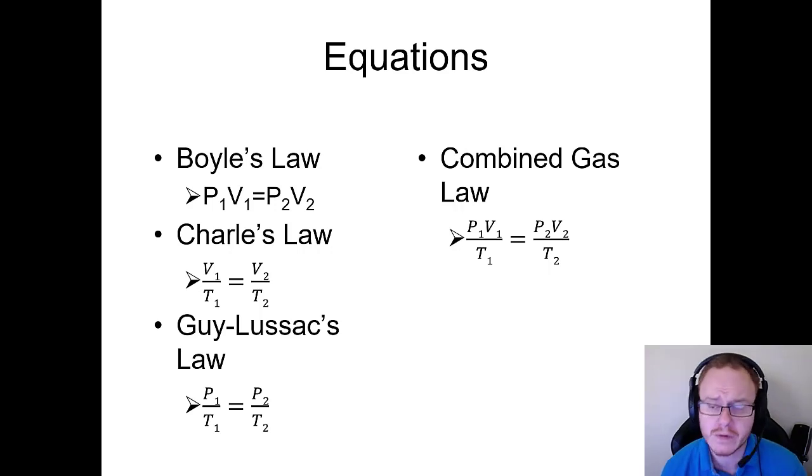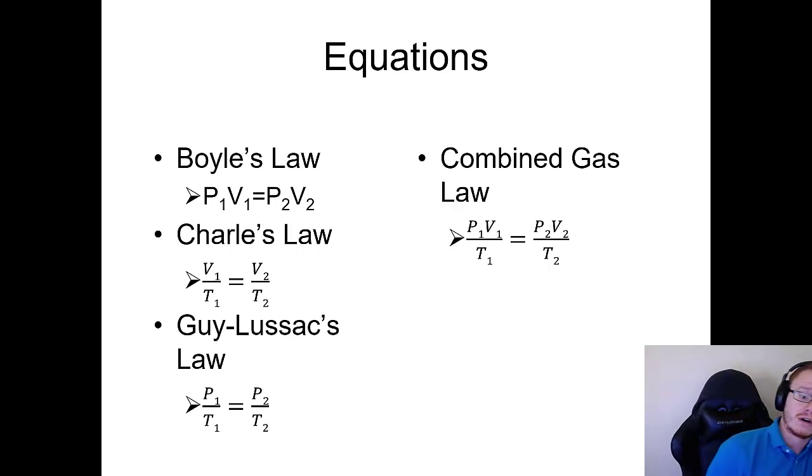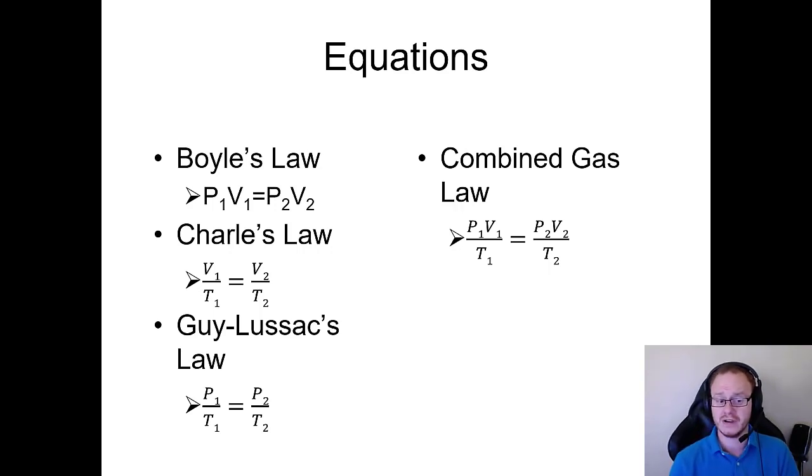Now, there are quite a few equations when we're studying gases. We're going to start with Boyle's law, and then we'll transition to Charles' law, Guy-Lussac's law, and finally the combined gas law. Taking a look at Boyle's law first. In Boyle's law, it's the relationship between pressure and volume. You'll notice I have this written as P1V1 equals P2V2. The subscript 1 merely means the starting conditions. So here, this is the starting pressure times the starting volume equals the ending pressure times the ending volume. Knowing any three of these variables, I can calculate what the other variable might be.